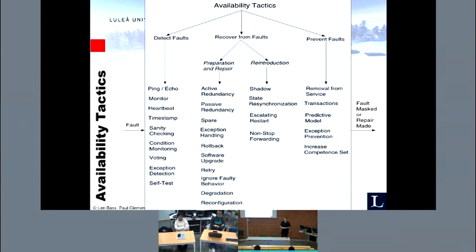Predictive model, early detection, that's what you said. So perfect. Exception prevention. Well, again, it's exception detection, and we had exception handling and exception prevention. Yeah, make sure you don't actually get an exception by covering all your cases. Make sure you don't have division by zero. I mean, make sure that you prevent that problem from ever happening.